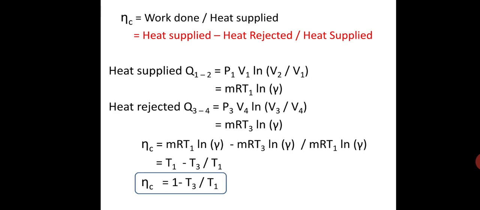Therefore, cycle efficiency η_c is denoted by 1 minus T₃/T₁, where T₁ is the highest temperature corresponding to the boiler pressure P₁ = P₂, and T₃ equals the lowest temperature corresponding to the condenser pressure P₃ = P₄.